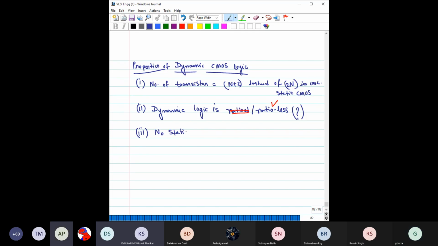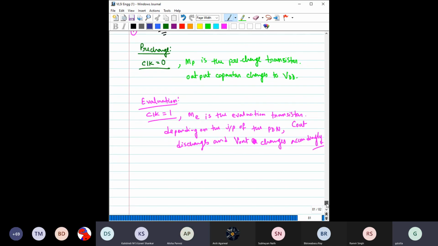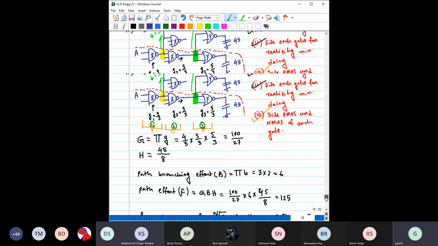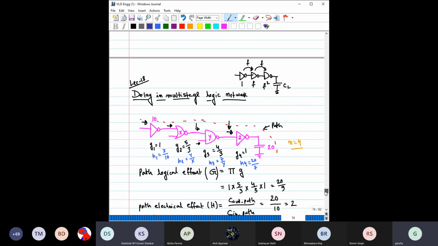I had a question. Have we actually gone through an example of ratioed logic till now? Have we discussed ratioed logic or not? We've discussed the definition, but have we ever come across any other example for it? Other examples? Okay, let's see that. I think we have. Let's see that.